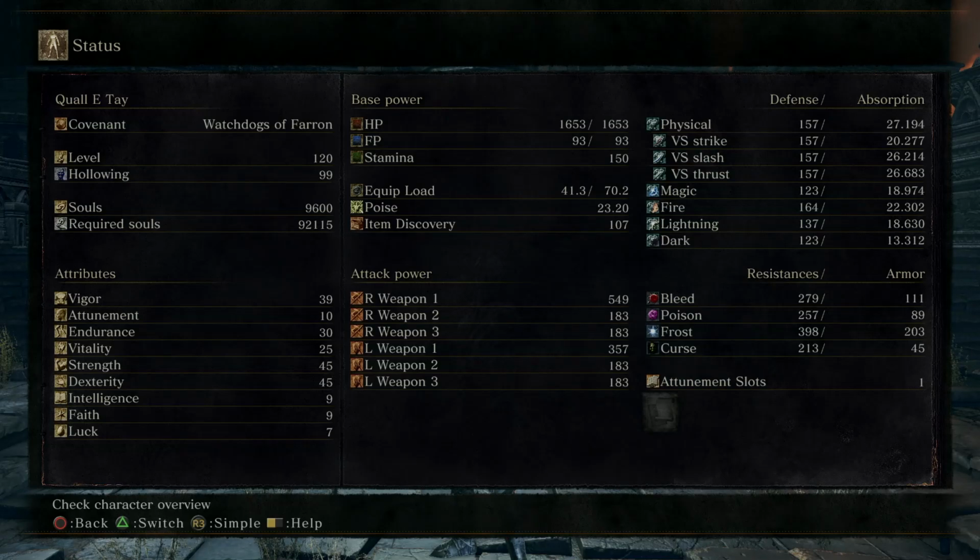So we got quality. With 39 vigor, 10 attunement, 30 endurance, 25 vitality. So basically, a good amount of health. No attunement because we're not really casting anything outside using weapon arts. 30 endurance, so we have a decent amount of stamina to swing our weapons. 25 vitality, so we wear some decent armors.